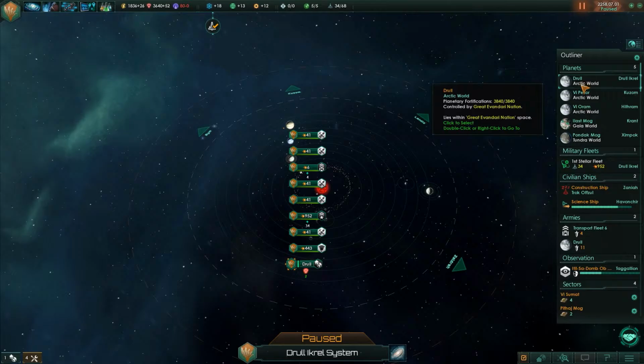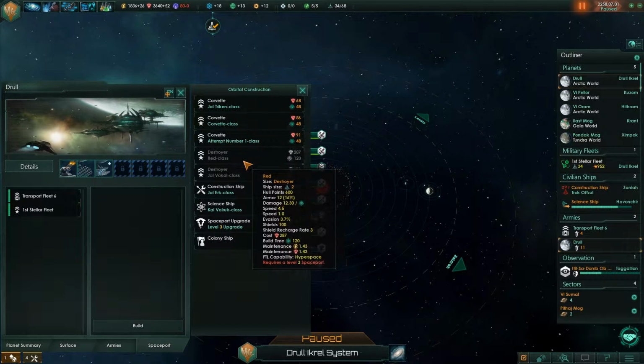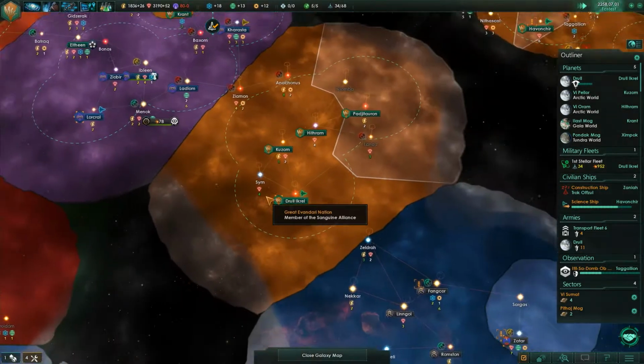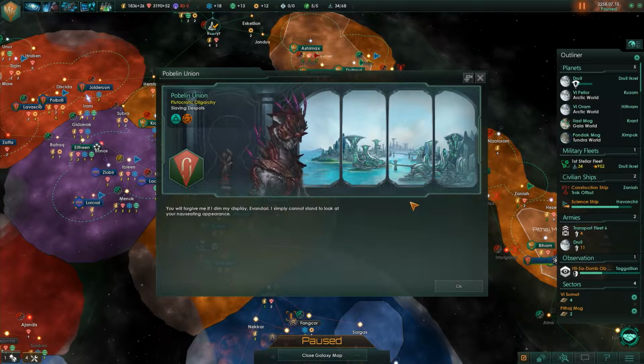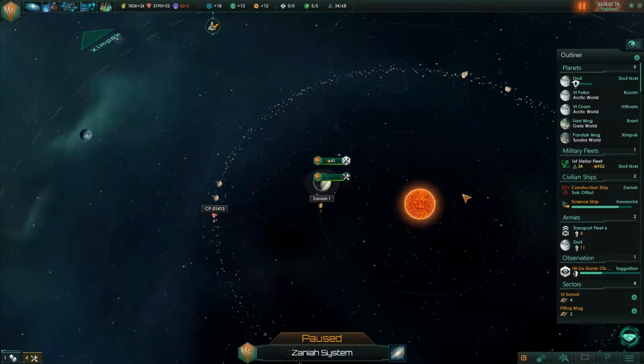So, Spaceport, Indral. We want to build destroyers. Requires a level 3 spaceport. Wow. Okay, well, we'll build it. That's fine. I didn't know you needed a level 3 spaceport, but we'll definitely get around to it. Diplomatic insult. Plebeian Union insulted us. Okay, fine. That's absolutely fine.